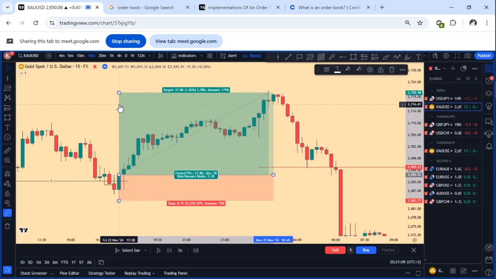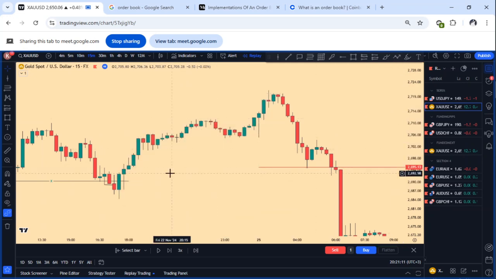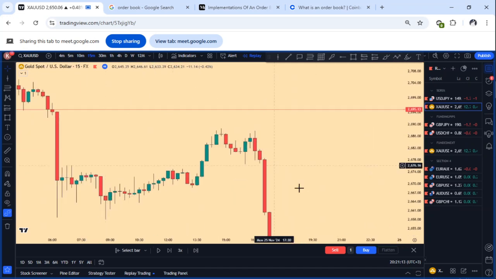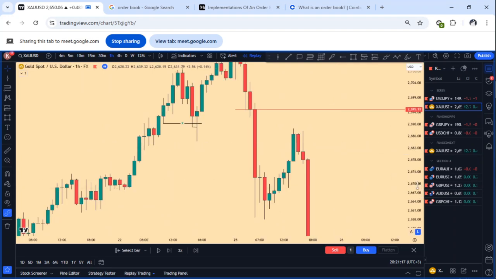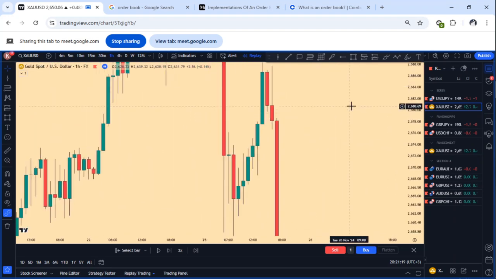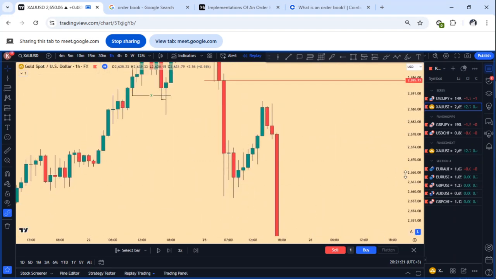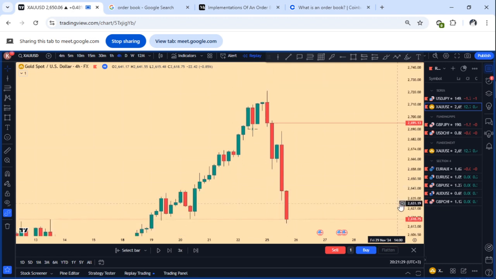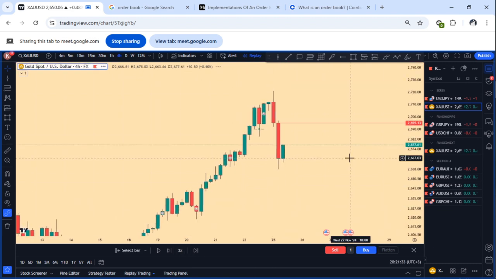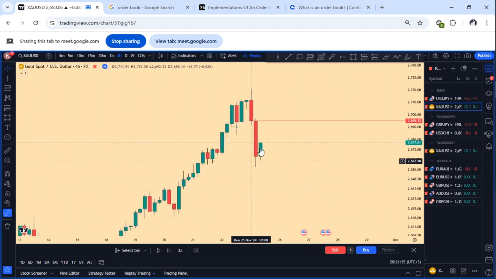What time was it? This was at 17, which is still very young time on my time. That one I could have still looked for that opportunity. Now for the buys, this day we could not see sells in 4 hours, right? Or buys in 4 hours. This is the 4 hours. By this time of the day, were you seeing any possibility of buying here?